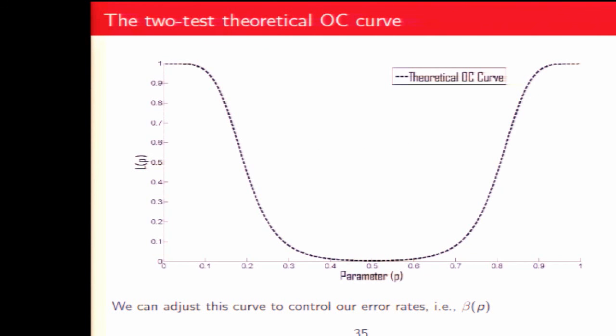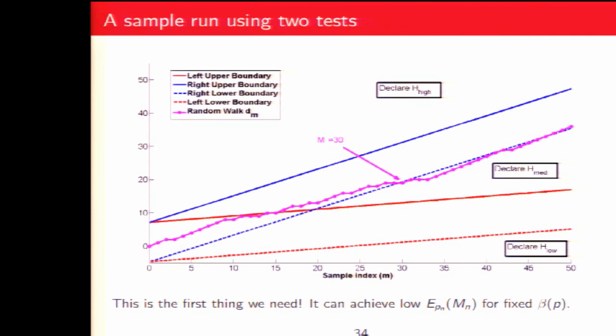So the operator curve for 2 tests is literally the operator curve for 1 test mirrored about the 0.5. Excuse me, can you go back one slide? Sure. When you have a single test, you keep flipping the coin until it passes one of the thresholds. When you have 2 tests, do you make a decision when the random walk passes one threshold? Do you make a decision at that point and consider it final, or do you wait until it passes the second threshold and you finalize both decisions?